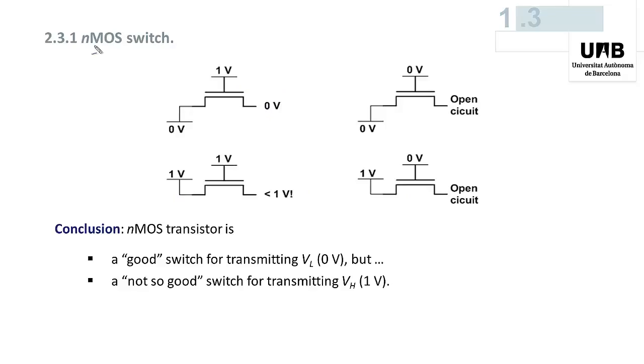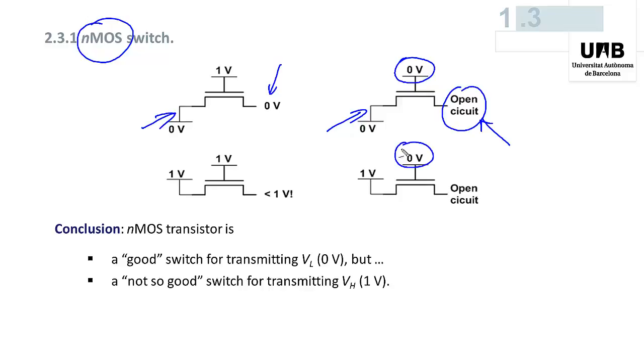First, in the case of an NMOS transistor, we will consider that the input signal is the left-hand terminal, that is to say the source of the transistor, and the output signal is the right-hand terminal, the drain of the transistor. Then, first experiment. If the gate voltage is 0 volt, then the output is disconnected from the input. We could say that the corresponding switch is open, and this is true independently of the value of the input voltage.